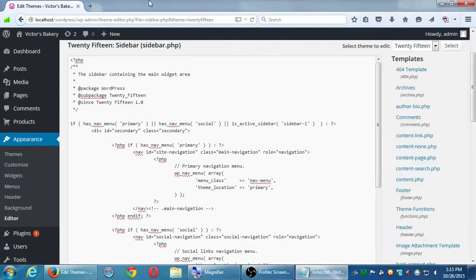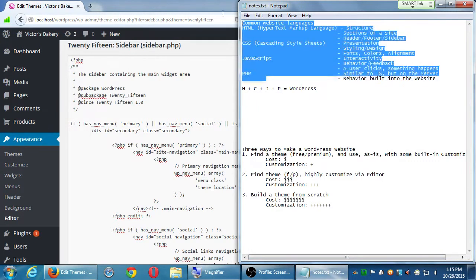So, quick show of hands. How many of you have any experience in any of the four languages I mentioned up here? Okay. How many of you have experience in all four of them? Oh, wow. Okay. Three of them. Two of them. One of them. See that? So there's a big range in skills here.